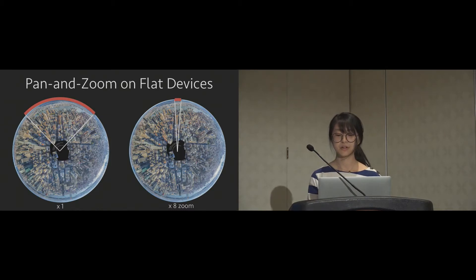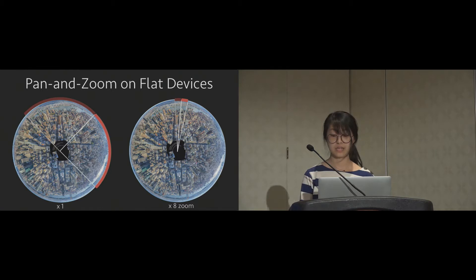To view it more clearly, we show them in this hemispherical projection here. When user drags the mouse on the browser window, the view moves from dark red to bright red. We can see that at higher zoom level, it rotates in a smaller scale. In other words, the higher the zoom level is, the slower the panning speed becomes. So we call it a slower mode. This is very natural and intuitive on flat devices.